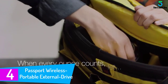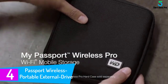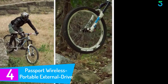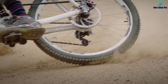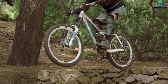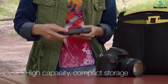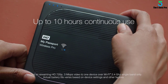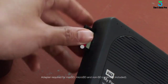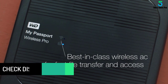At number 4: the My Passport Wireless Portable External Drive. This device has a 2TB storage capacity. It supports wireless Wi-Fi 802.11ac for streaming 4K videos and viewing pictures using a cloud mobile application on Android and iOS. The device has a large battery capacity that can sustain use for 10 hours continuously, and can also charge USB-charged devices including phones. It is also available in different sizes: 1TB, 3TB, and 4TB.